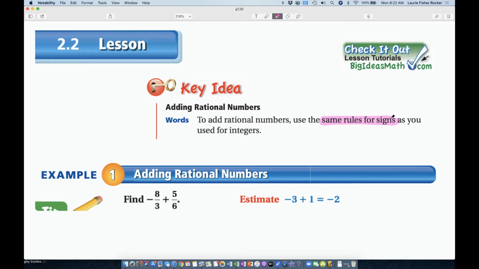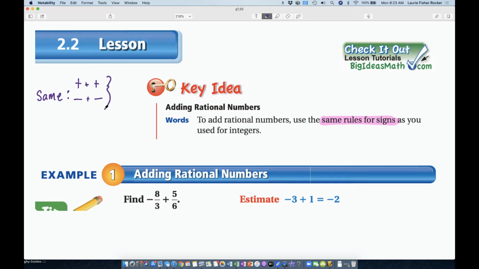So I'm going to go through a few of these examples, but before that, I want to do a quick review summary of what those sign rules are. The sign rules for addition and subtraction are basically lumped into two categories. We can have same sign, so that's like a positive plus a positive or a negative plus a negative. There's two things we have to do. What do we do with the numbers? What do we do with the sign?